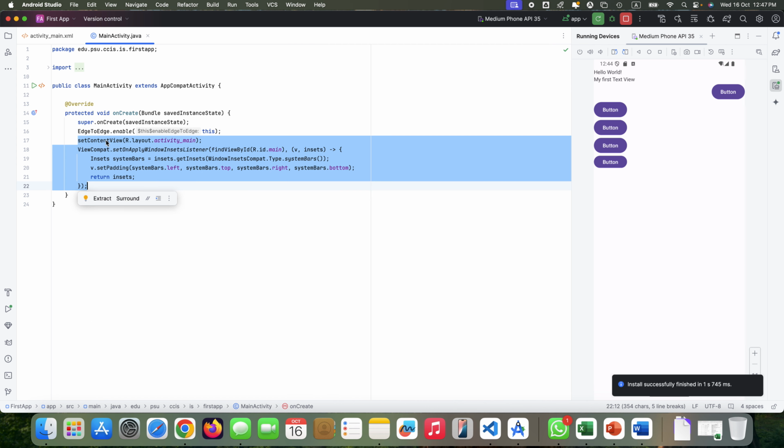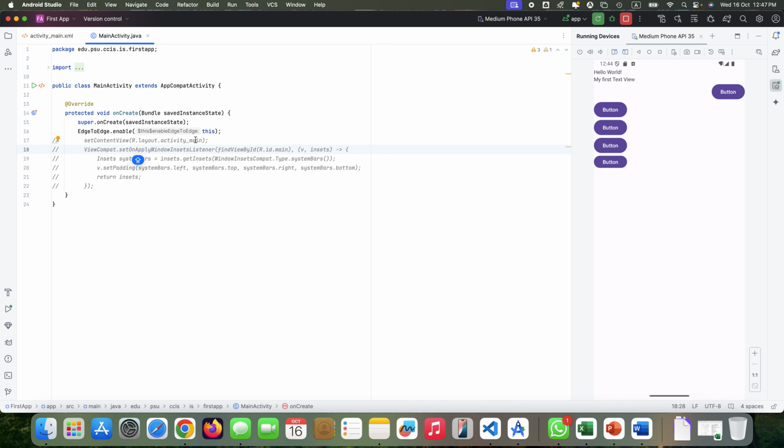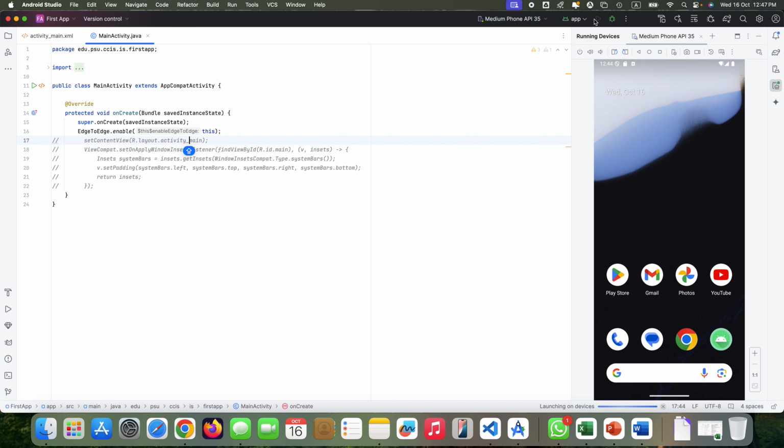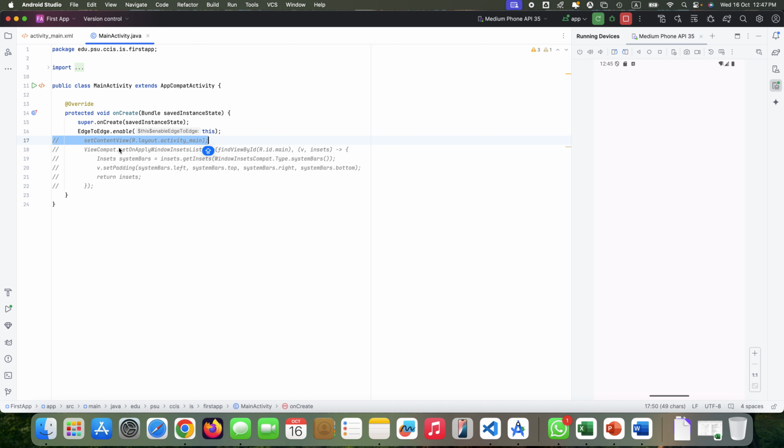Let's come down here. I make it a comment, because inside this code where we are setting up the padding, we are using that reference to this activity. So we need to comment out that part of the code as well. Now if I do that, it will just show me a blank screen. Nothing. Why? Because we are not taking that layout and creating all the objects which are required to show them on the screen. The screen is there, but not the elements.